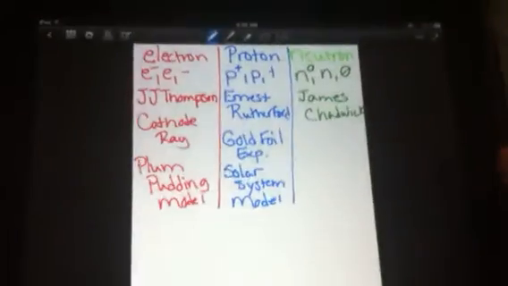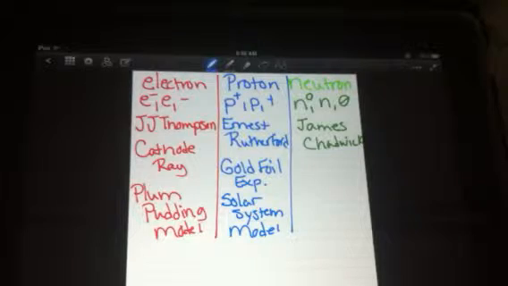To summarize your main people when it comes to the development of the atom: the electron was first found by J.J. Thomson with the cathode ray. He used a plum pudding model. Now, most of us don't make plum pudding, so if you've made chocolate chip cookie dough and rolled it into a ball, the chips represent the electrons. That was the first idea of what the atom looks like.